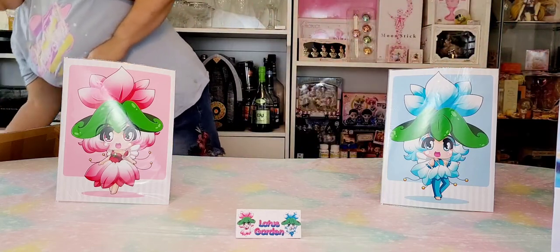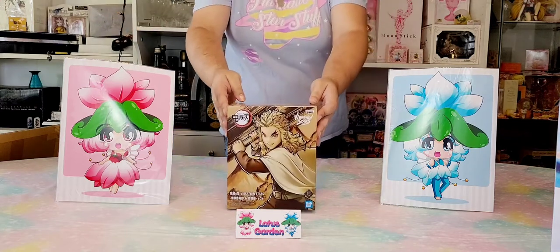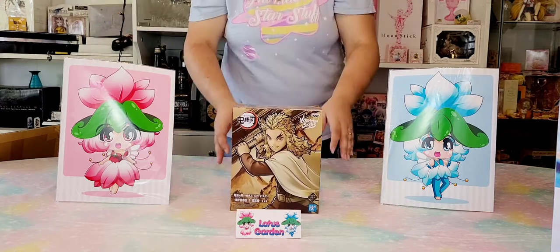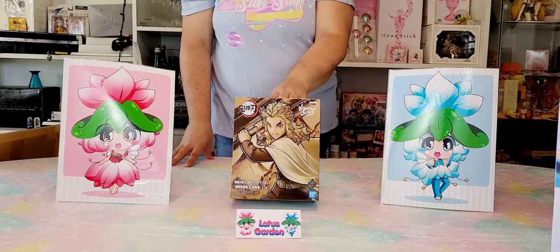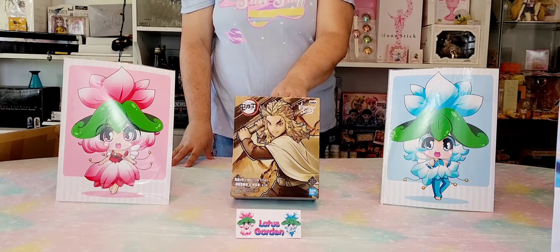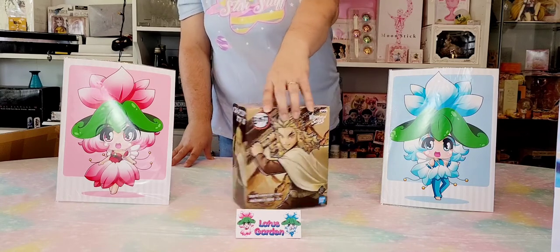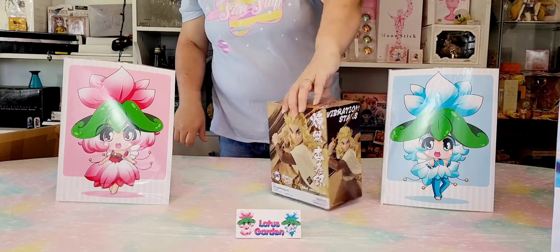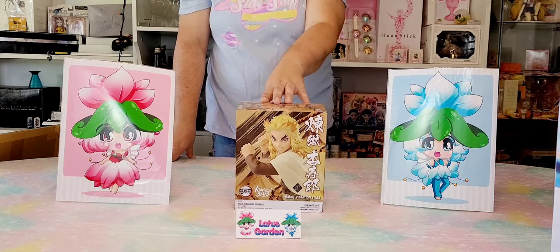All right, we have a Sepia figure with the Vibration Stars line, more Demon Slayer, Bandai stuff, Jaya. So when you open him up, he's going to be these colors, these off colors, the Sepia look.